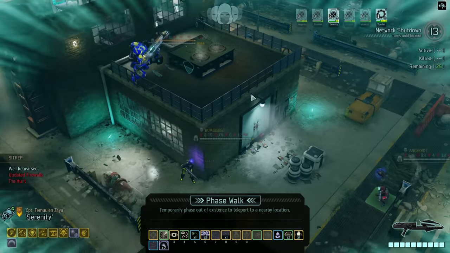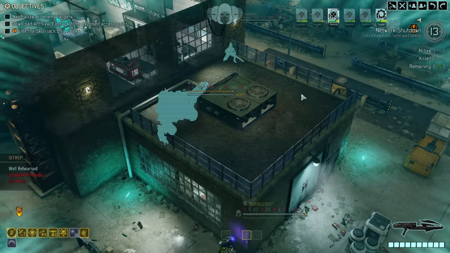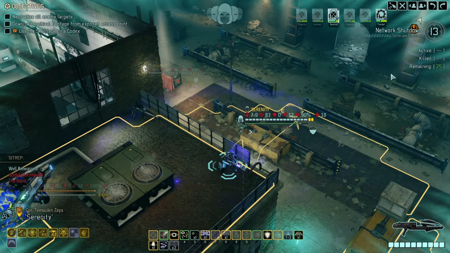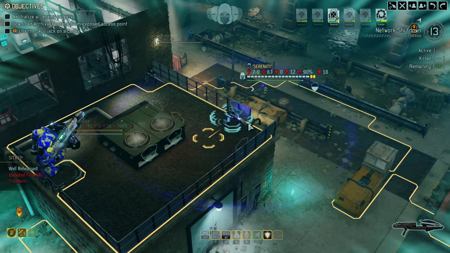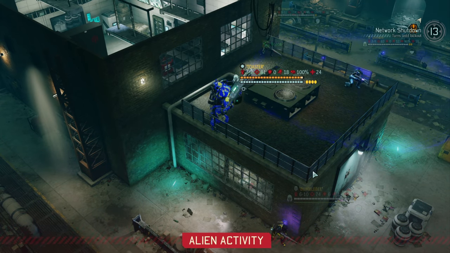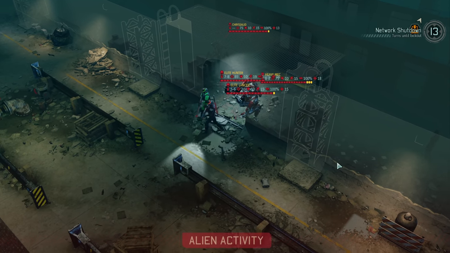You know what? Let's do it. This way, if we find enemies this turn, then we have all our actions available and we don't have to reposition with phase walk later. And pretty much as soon as I find an enemy here, I think I want to fight it, try to clear a pod or two. Oh, boom. Hello.